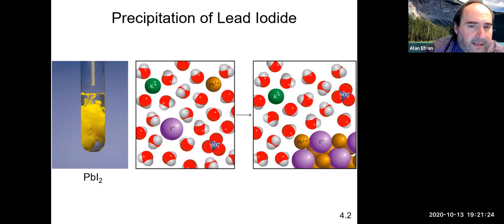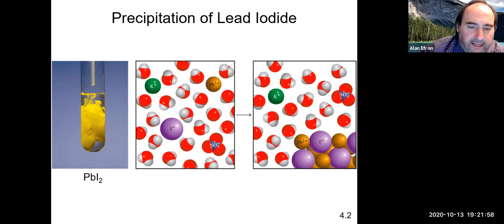So probably something's wrong with your balancing if you get to that point and your spectator ions are not canceling out completely, like you got two on one side and one on the other. Something's probably not right, either the way you balanced it or the way you wrote the formula. Once you find those spectator ions, you get rid of them, and that leaves you the net ionic equation, which is essentially the actual reaction that's taking place. It's the main reaction that's happening when you, for example, mix those two solutions together.